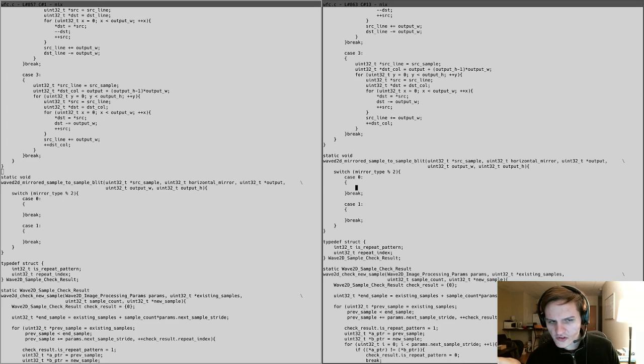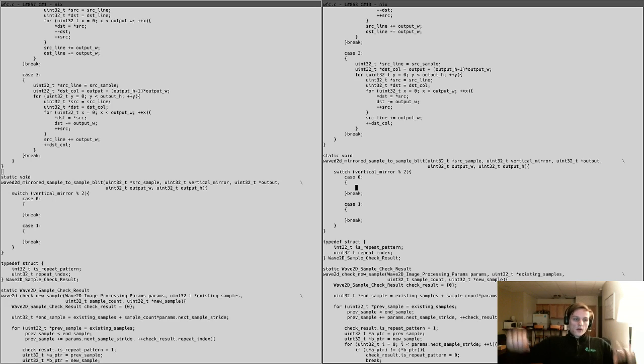So a mirrored sample-to-sample blit always mirrors it either horizontally or vertically. If it's got an even number on the horizontal mirror, it will be false, so not horizontal. No, that should be vertical. That's what I was originally trying to fix. Vertical. So if vertical mirror is 0, then I want to do a horizontal mirror.